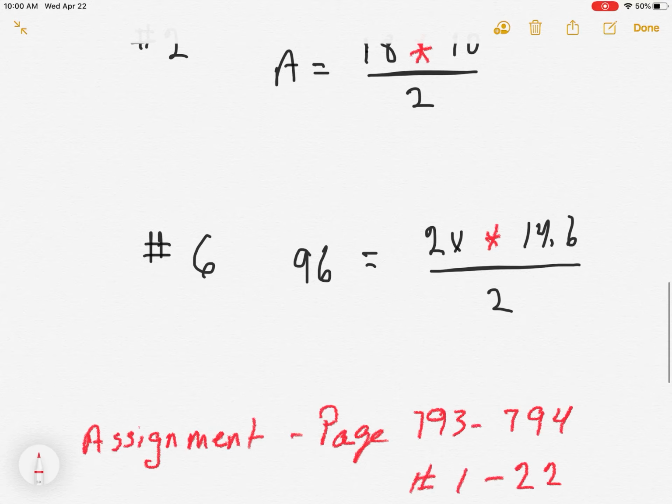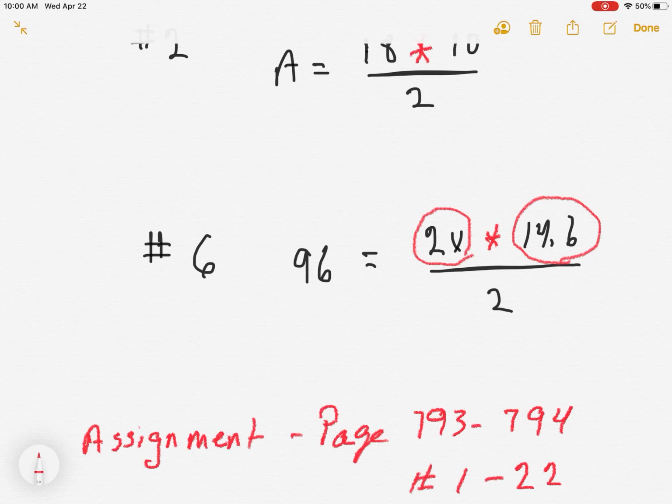One more example, example number 6. They gave me the area is 96. 96 is equal to the product of the 2 diagonals divided by 2. One of the diagonals is pictured with just a half, so half is x. 2 of those would be 2x. But to multiply 2x by 7.3 plus 7.3, which is 14.6. So the product of the total diagonals, 2x times 14.6 divided by 2 is 96.